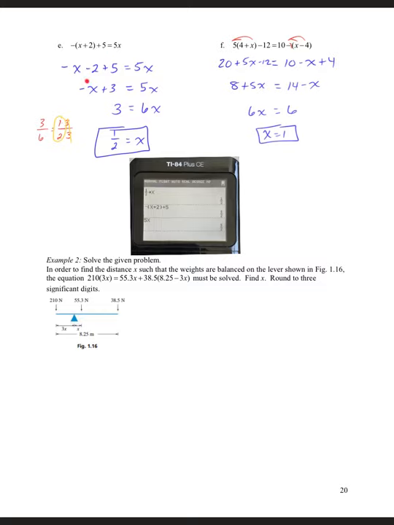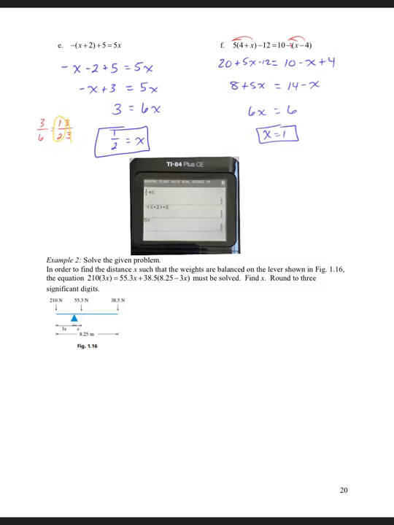Okay, looking at letter E, first thing we have to do is distribute this negative, so negative x minus 2 plus 5. Then we have to combine like terms here, which is the simplifying both sides. Now we have variable terms on both sides, always move the smaller. So 5x plus x is a 6x, bring down your 3. Now be very careful here, we want to divide both sides by a 6. So that would be 3 divided by 6, which simplifies to 1/2. Keep in mind, we do not want to use any decimals here, only fractions.